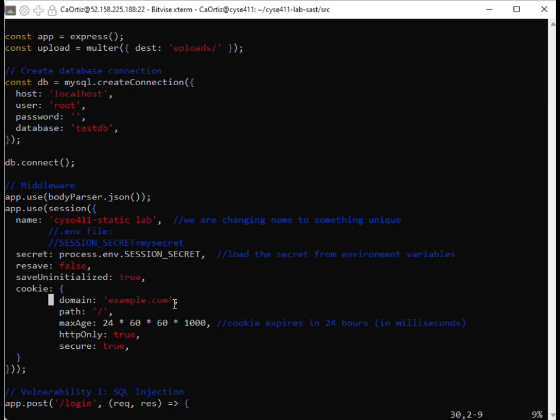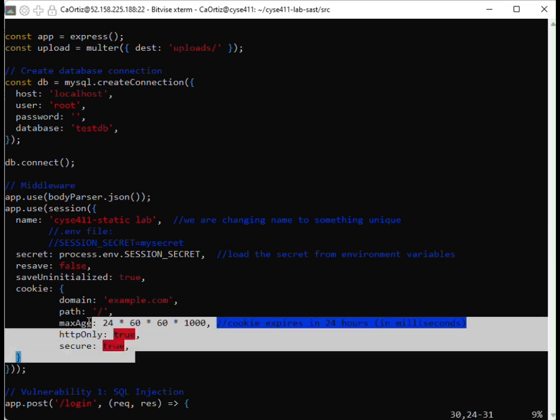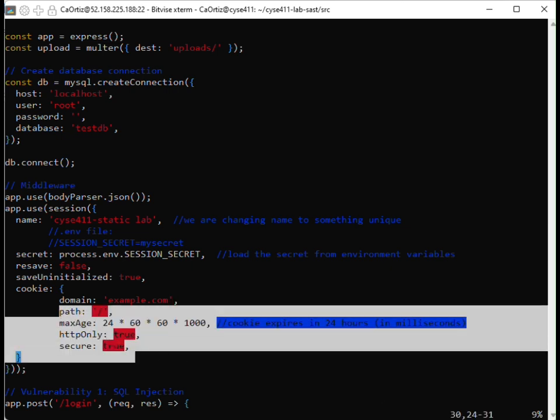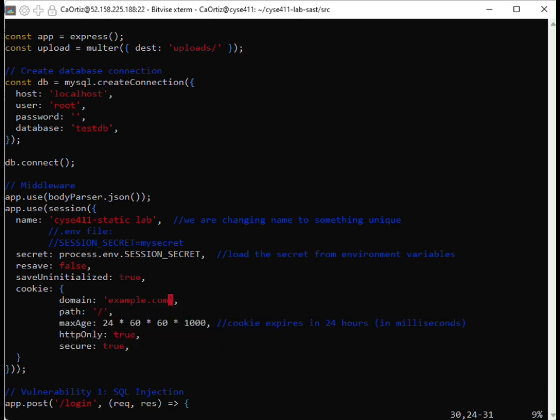But if it's a host case, you can delete all that and leave it blank. That's something you can decide. I also added a couple of things like the path, the max age, which is the expiration time, the HTTP only, and the secure. I added these because there are some vulnerabilities that talk about that, but we're going to go through that in more detail later.